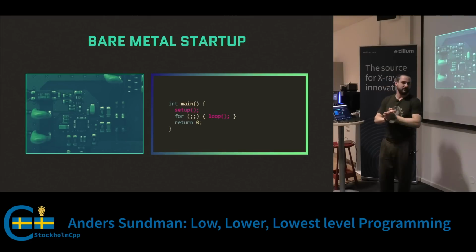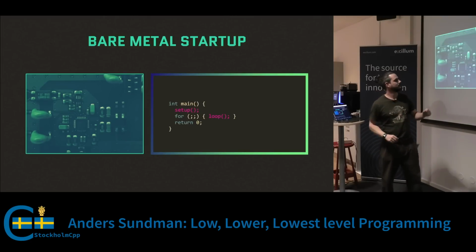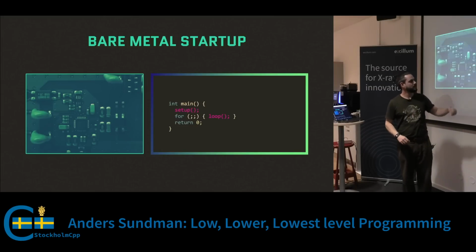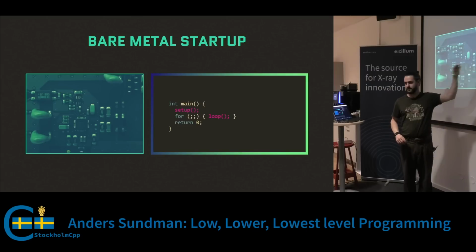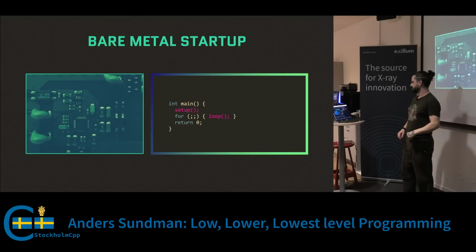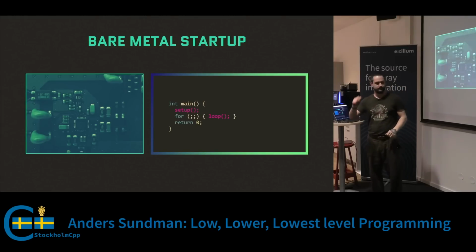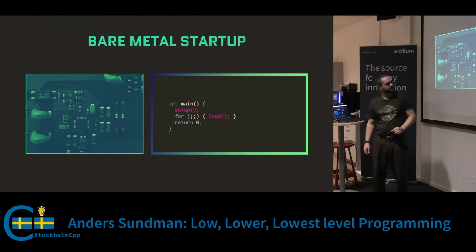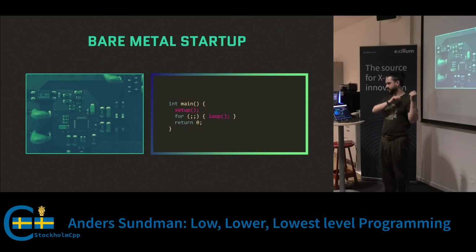Instead, let's look at this typical, simplified firmware. This is what's known as a super loop firmware. You have a setup function, which runs once, and then you have another function that runs over and over until the end of the power cord or something like that. Let's also assume we're not using a bootloader or RTOS or anything. Now let's write something from scratch. We just want to put some code onto this board we have, and we want it to be executed.